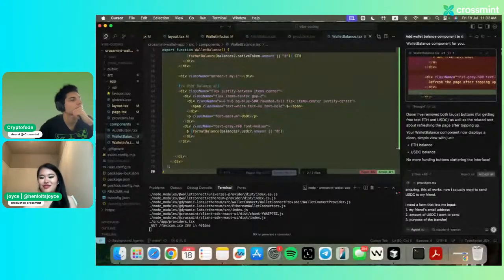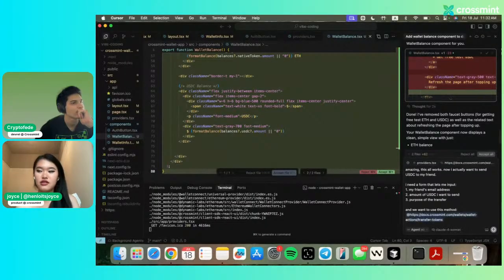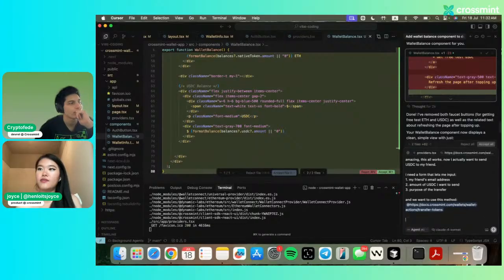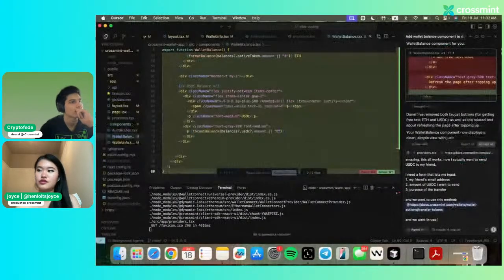That could be optional maybe, but let's see what it does. And we want to use this function, this method. So I'm just going to paste this here.